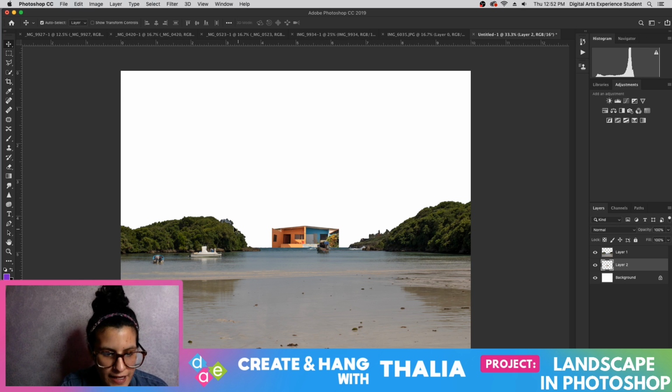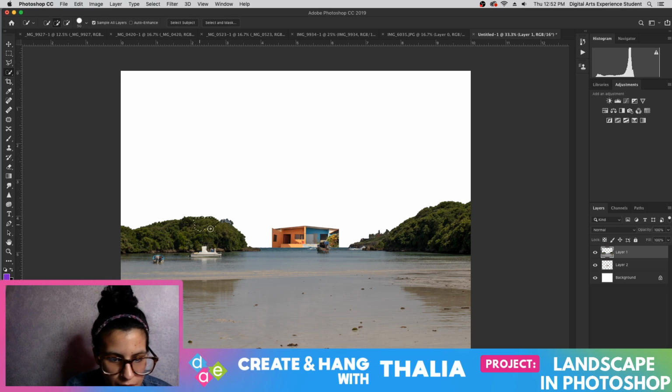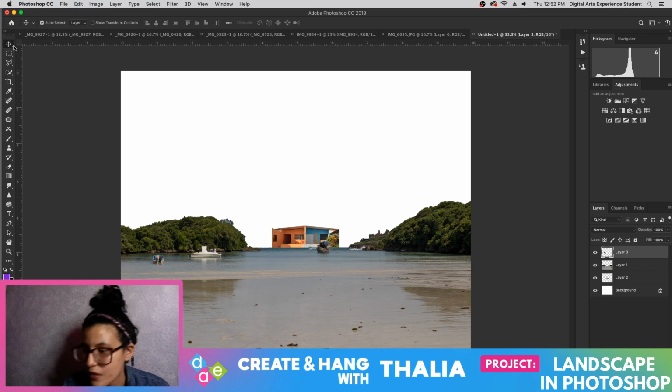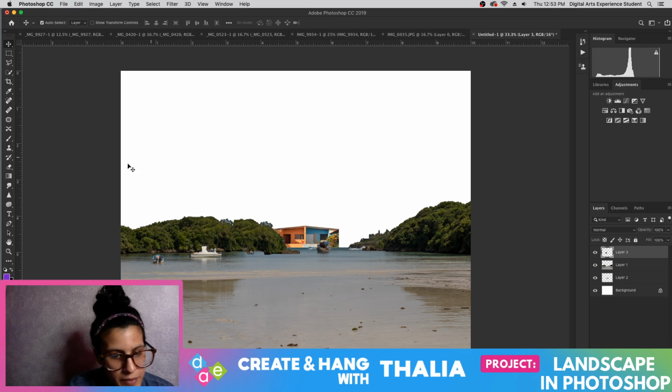I'm gonna go ahead and copy these trees and bring them over, so it looks like the house is actually a part of the landscape. Okay, that's not too bad.